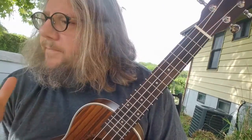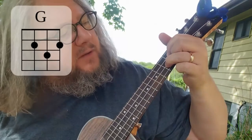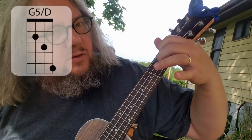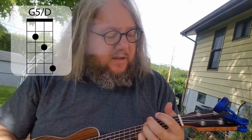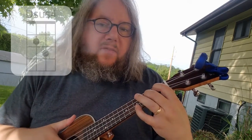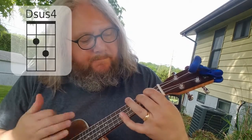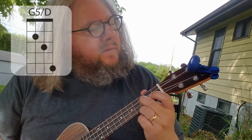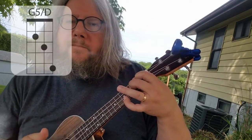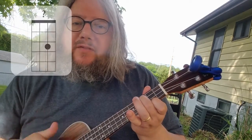Then we go to the odd chord, it's actually a G5 or a D, because it's the formation of the G, except I move my middle finger to where my third finger was, and then we take the pinky down here to the dot. It's actually a D. And all you're going to do is lift the pinky off and place the pinky on. Then we take our index finger and move it to the A. And it's the same pattern, we lift it off.